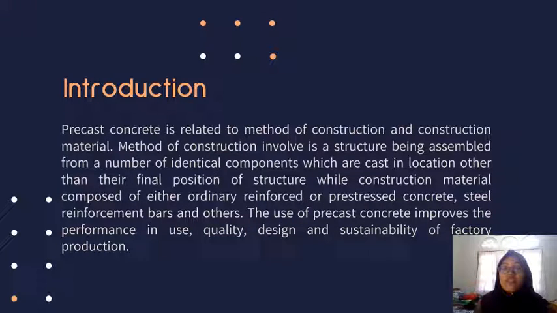Precast concrete relates to two things, which are the method of construction and also construction material. As for the method of construction, the components were cast other than the final location. For the construction material, it is composed of such as pre-stressed concrete. The use of precast concrete improved the use, quality and also the sustainability.